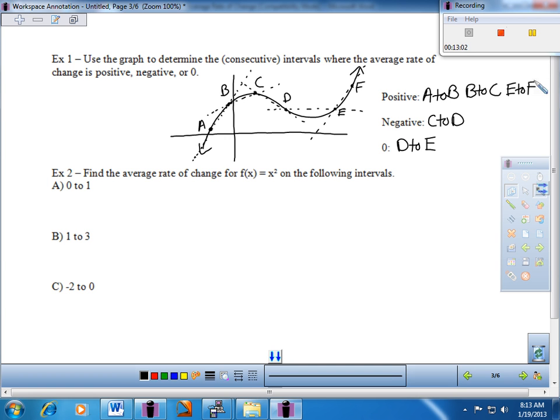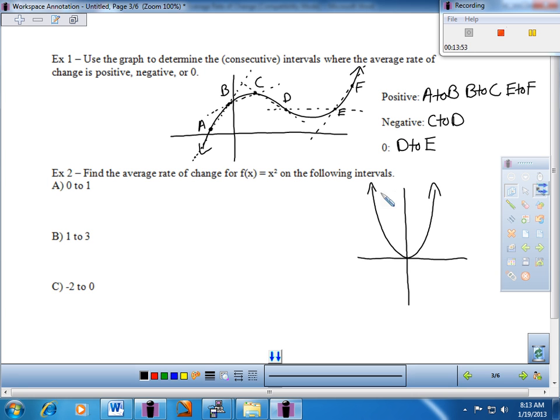So here we go. Find the average rate of change for f of x equals x squared on the following intervals. I'm going to try to be visual with this one if possible. So if you get a chance, let's go ahead and draw a coordinate plane over there. And no tick marks necessary. I don't think that's required here. But if you can go ahead and just give me the graph of y equals x squared, it should look something like that. And what we'll do is manipulate that graph when we do these calculations over here.